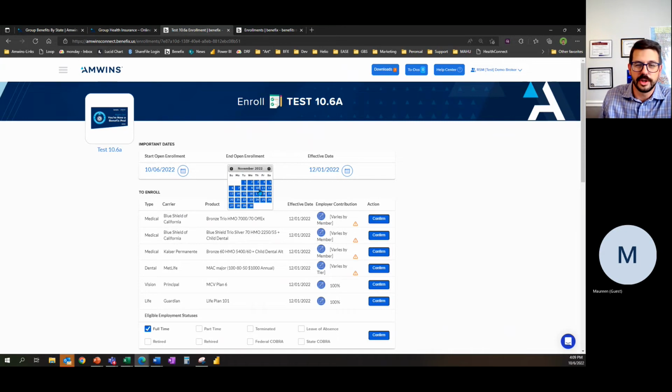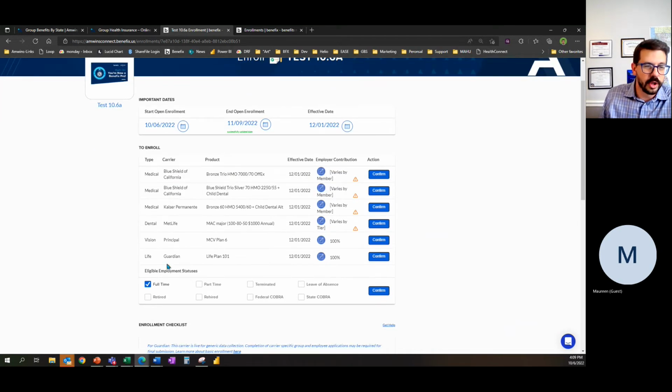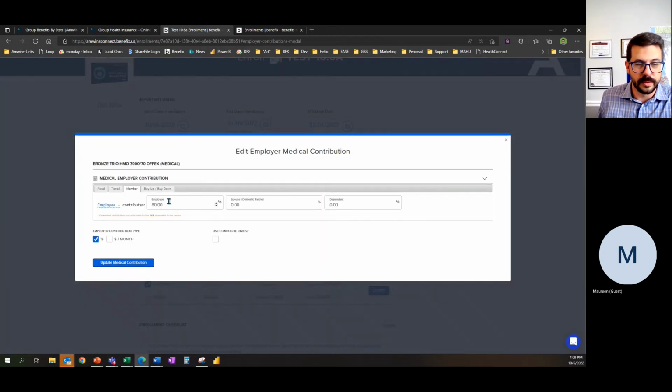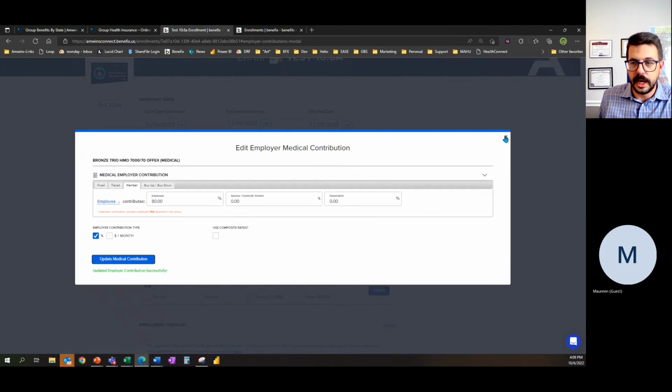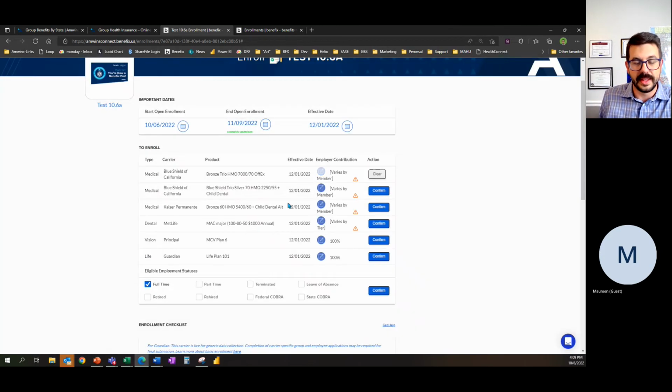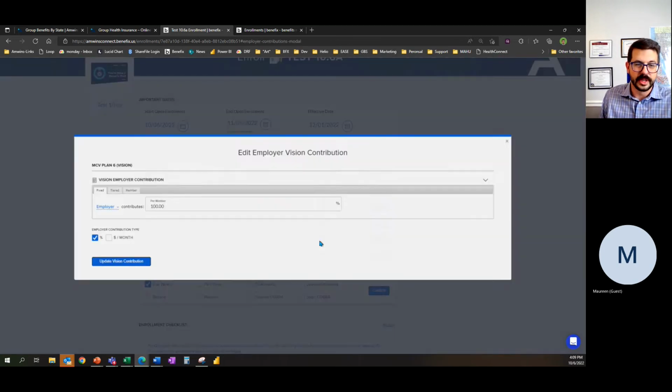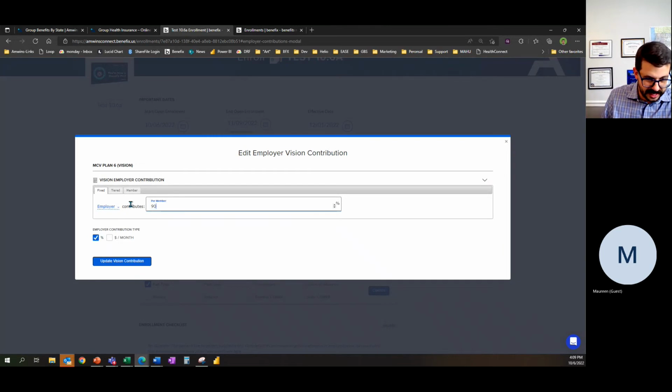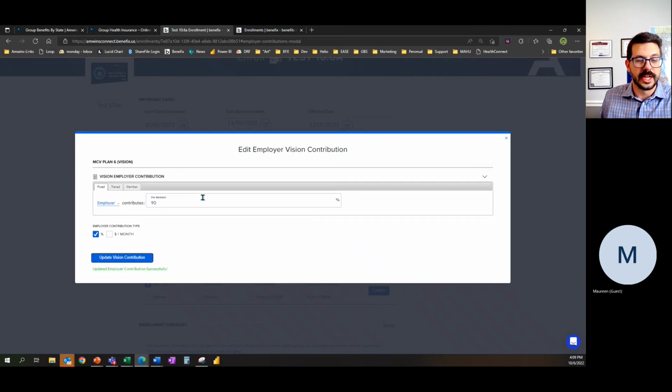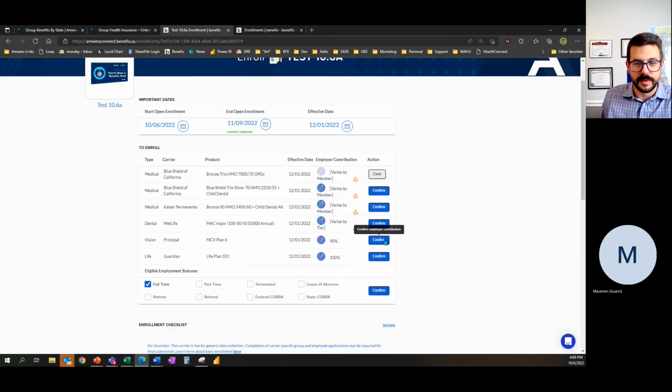And if we want to get ID cards by the 1st, we want to tell employees to be done by the 9th, not the 16th. So we'll make some changes. Additionally, it's showing you all of the products you selected, 3 medical, 1 dental, 1 vision, 1 life. And it's asking us to either confirm the contribution, which we said was 80% here, or gives us a chance to modify the contribution. So if the employer decided that they don't want to pay 100% for vision anymore, they want the employees to have just the tiniest little bit of skin in the game, we can change that to a 90% contribution from the employer and have that reflected here.